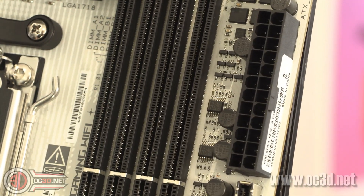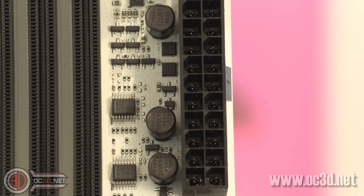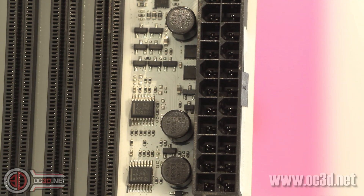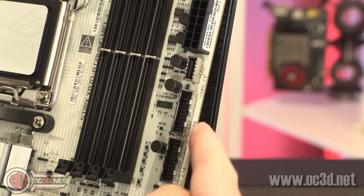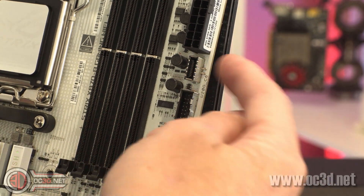Something I've just noticed — it's the first one I've seen so far — when we look inside the 24-pin connector, they are not solid pins, they are the normal folded ones. The eight-pin connectors you can see are solid pins with no folds or bends, but in the 24-pin they look a bit thinner, with a few pins of metal that are folding. So slightly lower quality on the 24-pin. Then you've got your USB 3.2 header and USB 3.2 Gen 2 header — basically these are your A headers, and this is your C header for the front panel.